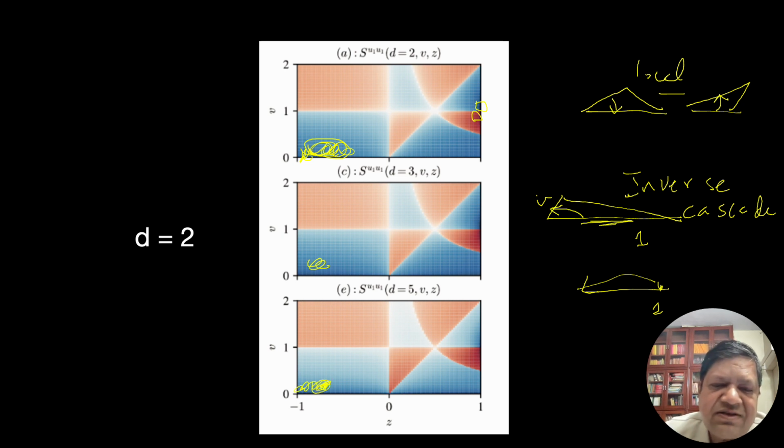Interesting thing is this is for U1. So this is not only for d equal to 2, but this U1 channel for all dimensions it happens. So this theory predicts that U1 channel and U2 channel have different types of energy transfers, and these are always non-local inverse transfer in U1 channel. That's an interesting prediction. So I should not say d equal to 2. So this is not correct. In the previous slide, it's not d equal to 3. So it's for any dimension.